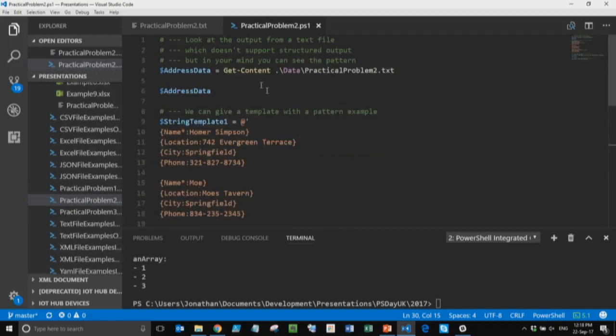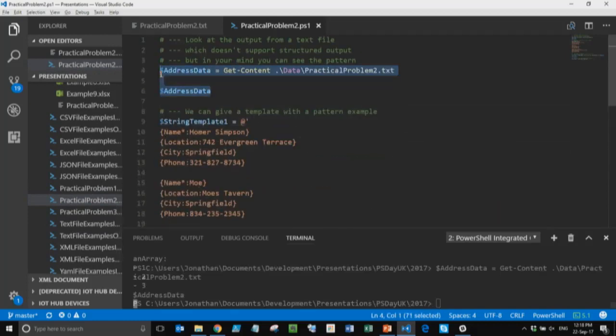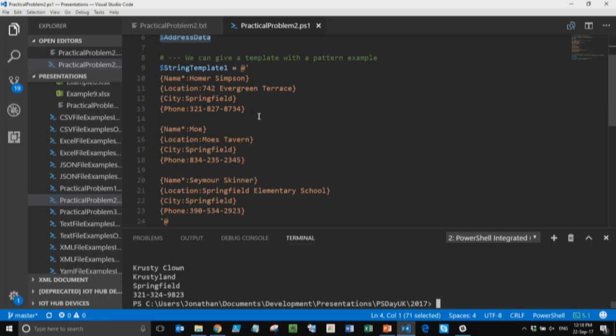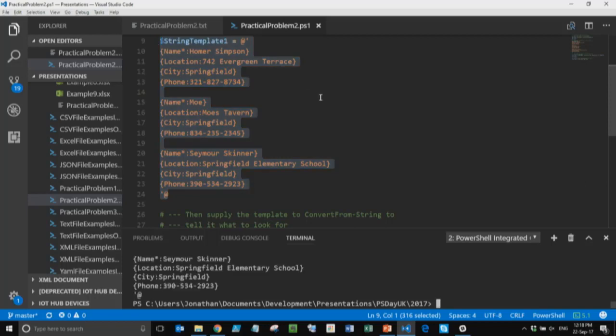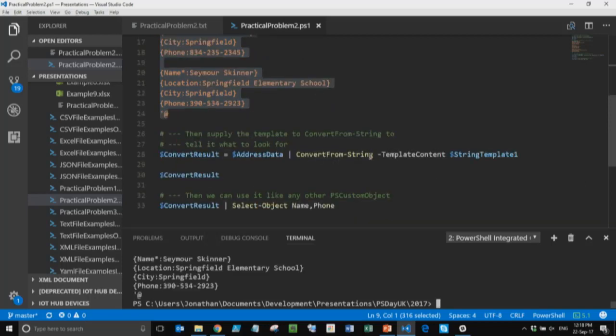What we can do, just bring that data in, is create this kind of template of what it looks like. So I know it's a name, a location, city, phone number. If I save that as a template and give it 2 or 3 examples, I think the minimum is 2, then I can take that data, pipe it into ConvertFrom-String, and tell it, here's my template, this is what the data looks like.